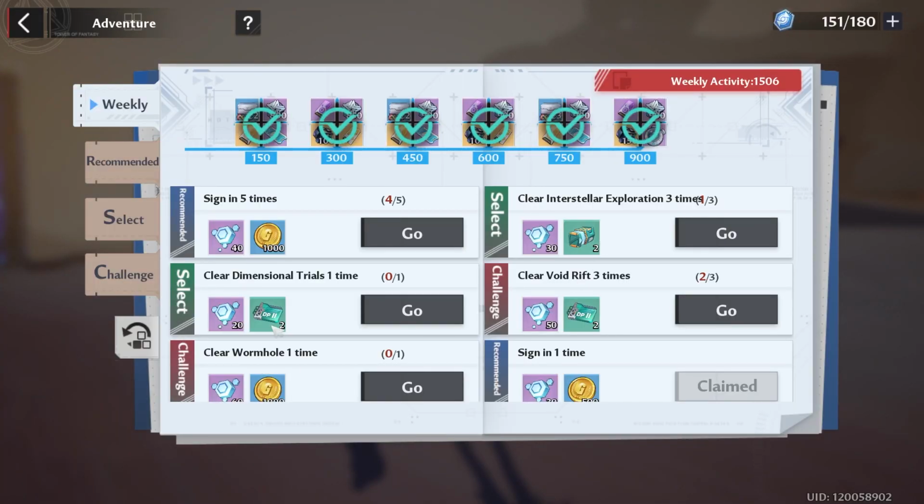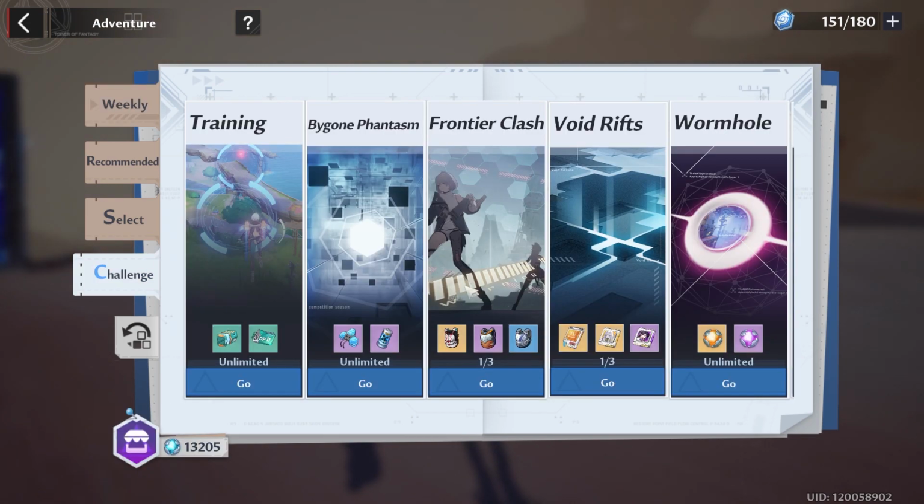And then we got our weekly tab. You want to make sure you're doing enough things down here so that we can get everything up top, which brings us to our challenges. So if you're trying to do something like the Bygone Phantasm or Frontier Clash, you might want to save your Mia's Kitchen so that way you can power yourself up.